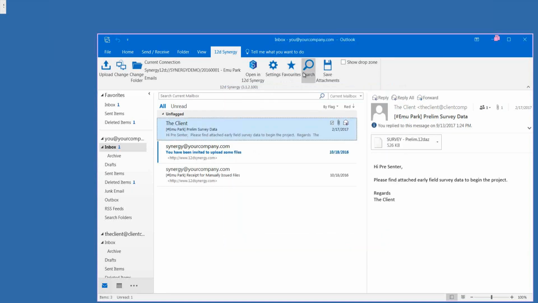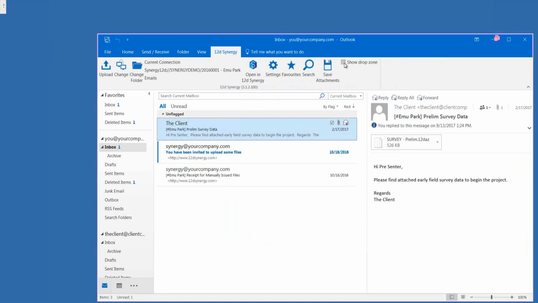Search I'll talk about shortly, but we've also got something else I haven't mentioned. Early last year, we had a lot of customers managing a lot of emails, and we got involved in some quite large projects, and we had people saying, look, I'm filing away 60, 70, 80 emails a day, which is quite impressive.